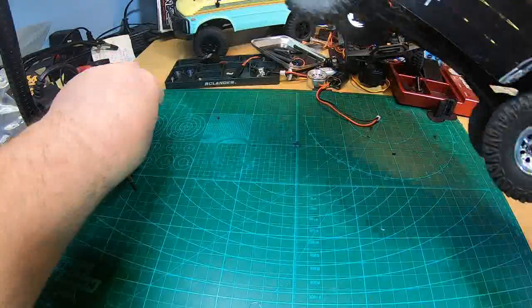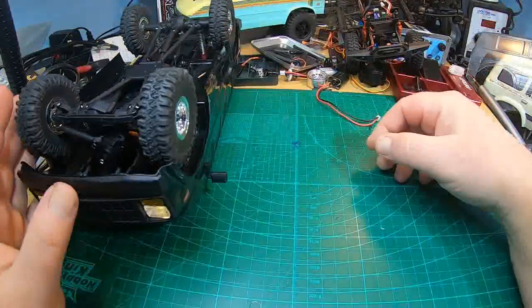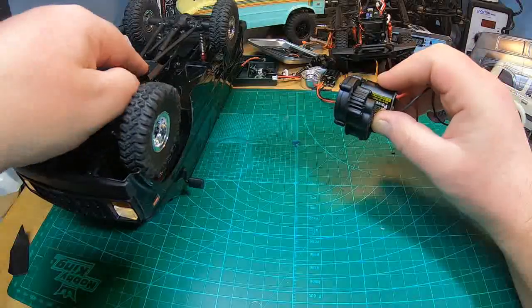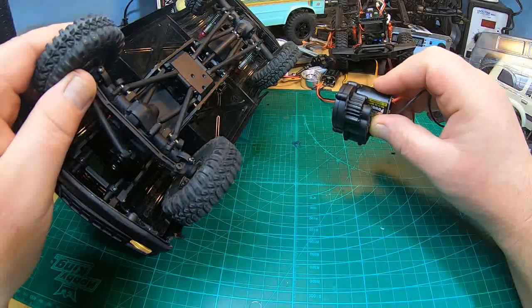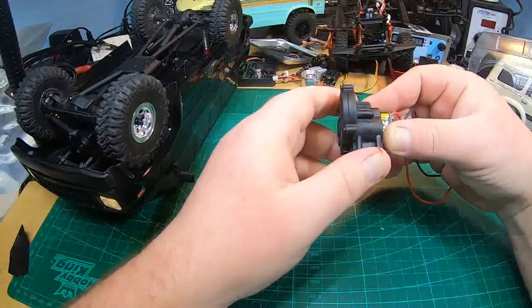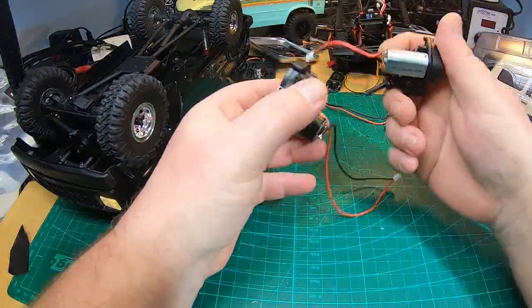And what I forgot to show you and to tell you is how to mount the two-speed transmission of the FCX24 to the skid plate of the CR-18. I still use the stock skid plate of the CR-18, but the FCX24 transmission does not fit, of course.